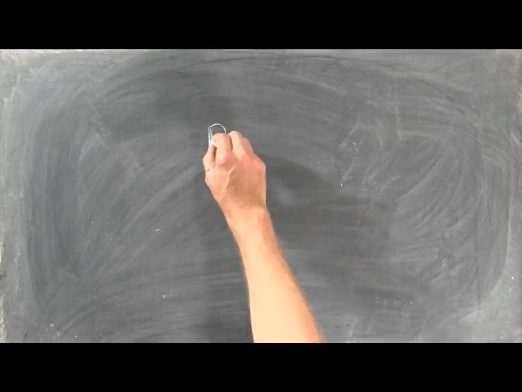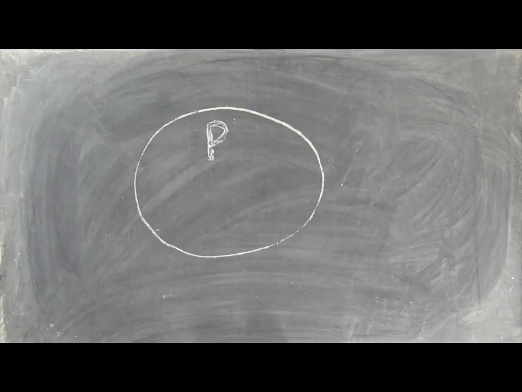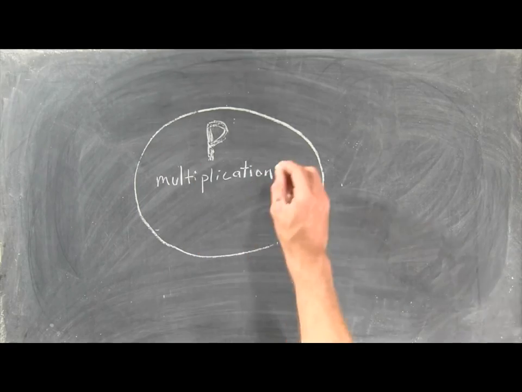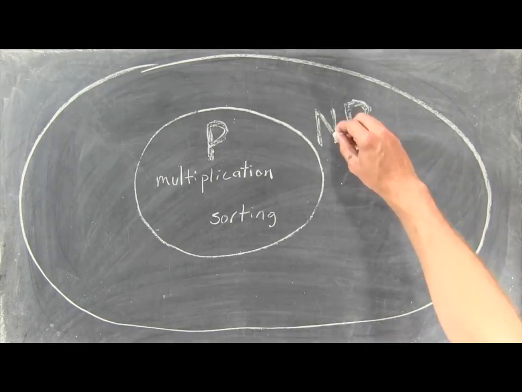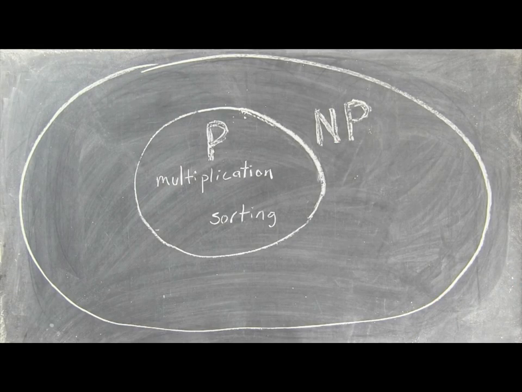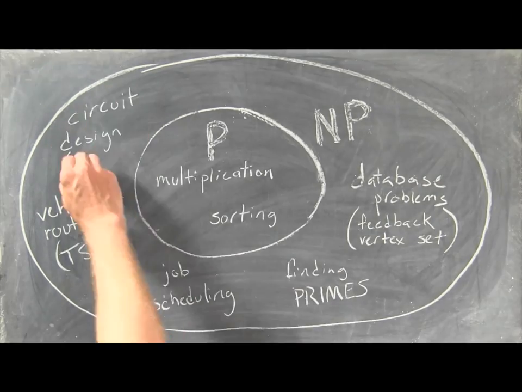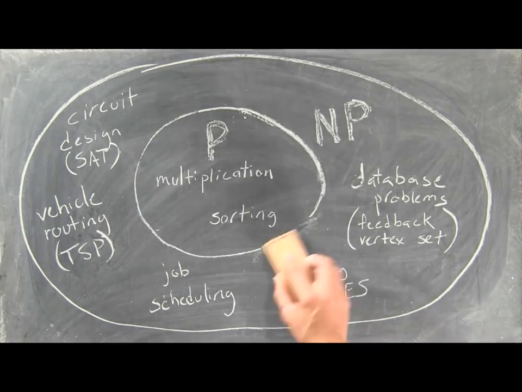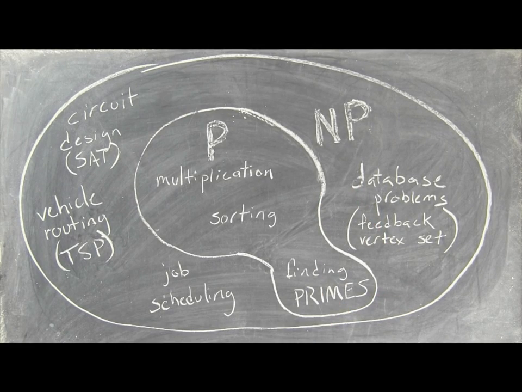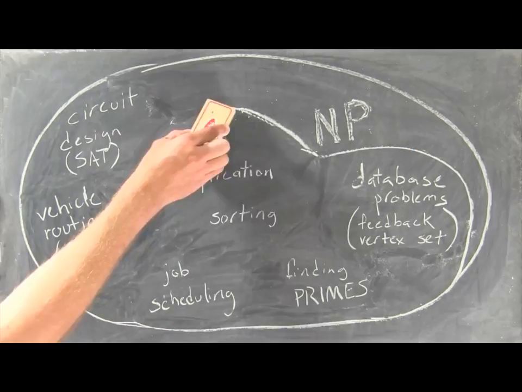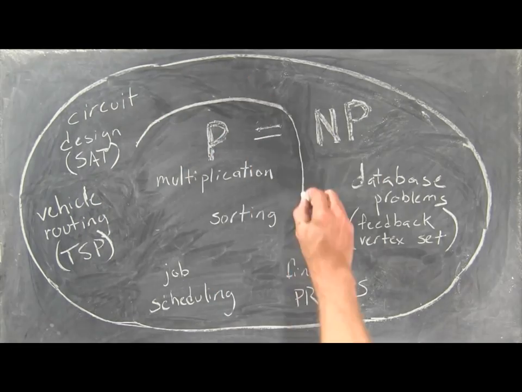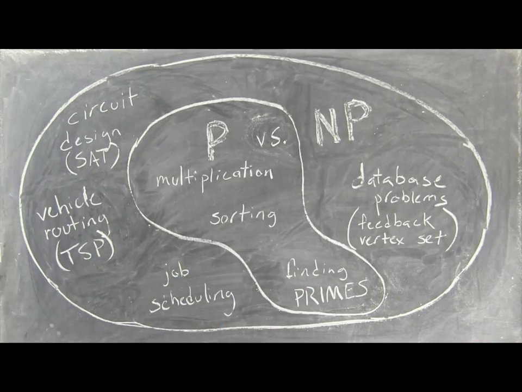Skipping a ton of details for a second, P is a class that basically includes all the problems that can be solved by a reasonably fast program, like multiplication or alphabetizing a list of names. And then, around and including P, we sort of discovered a class called NP. That's all the problems where, if you're given a correct solution, you can at least check it in a reasonable amount of time. NP was totally maddening because it contained lots of important problems like vehicle routing and scheduling and problems in circuit design and databases. And often we'd get lucky and find that an NP problem was actually a part of P, and we'd have our fast program. But for a lot of them, that didn't seem to be happening. So people started to wonder whether everything in NP would turn out to be in P, or if there were some NP problems that were truly harder than the ones in P. That's the P versus NP question.